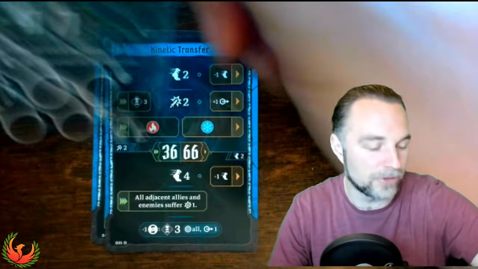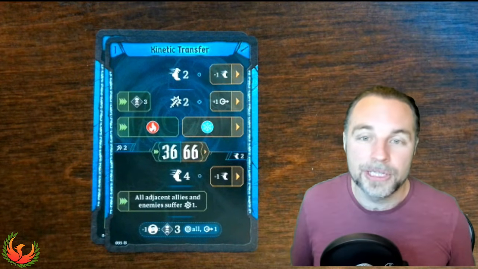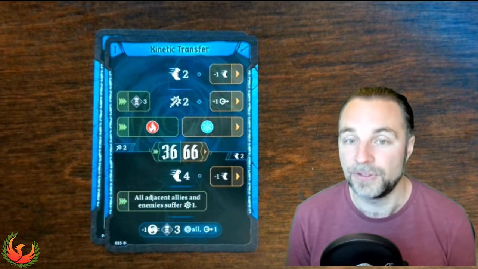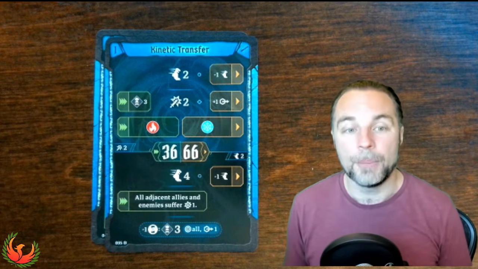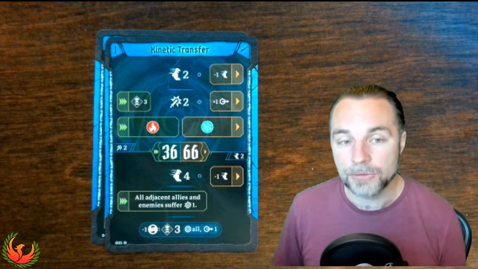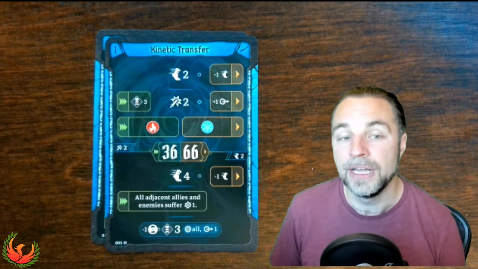All right, enough about hit and run, which I clearly really liked. Kinetic transfer here has so many abilities on it that it looks really exciting, but I ended up mostly moving this for the fact that its bottom move is a move 4 or move 3 when you're slow, which is one of your better moves when you're slow, and you get to do some damage to enemies.